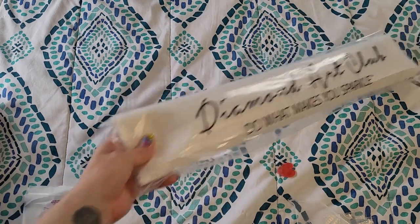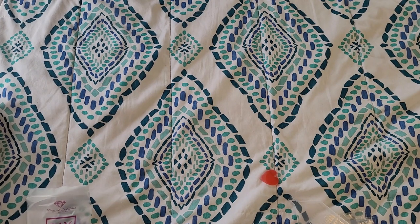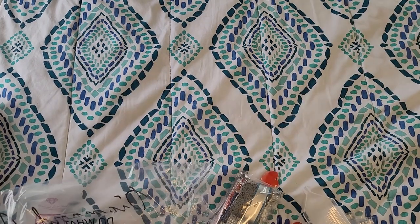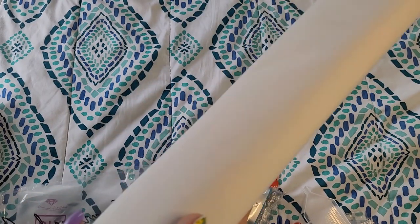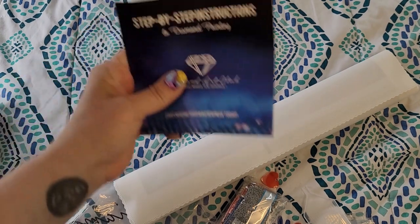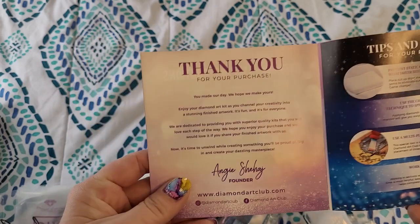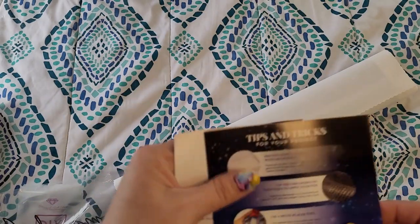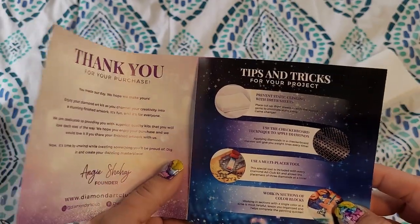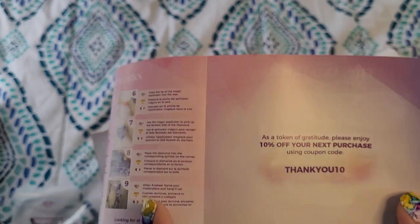We have our canvas with the Diamond Art Club logo on it and the dust cover. It looks to me as though the canvas still has the very plush, lovely tarpaulin. It still has poked and serged edges. This is our pamphlet — oh my gosh, this is vintage! I've not seen anything that looks like this in a minute. We have a thank you for your purchase from Angie, the founder of Diamond Art Club. We have tips and tricks on there to prevent clinging with dryer sheets, using the checkerboard method, the multiplier tool, working in color blocking sections. And then 10% off your purchase with code THANKYOU10 — that is still a good code.